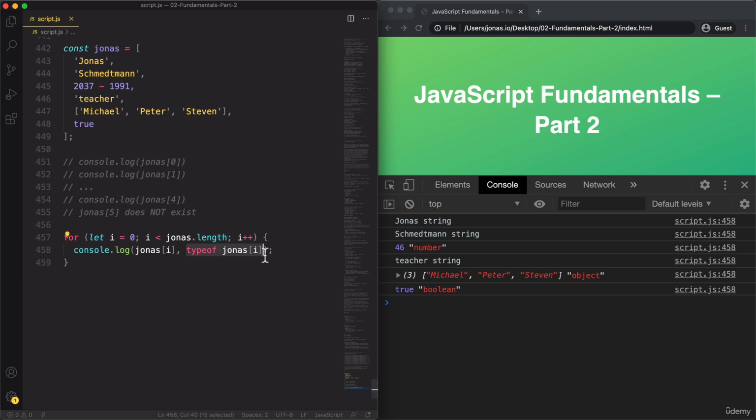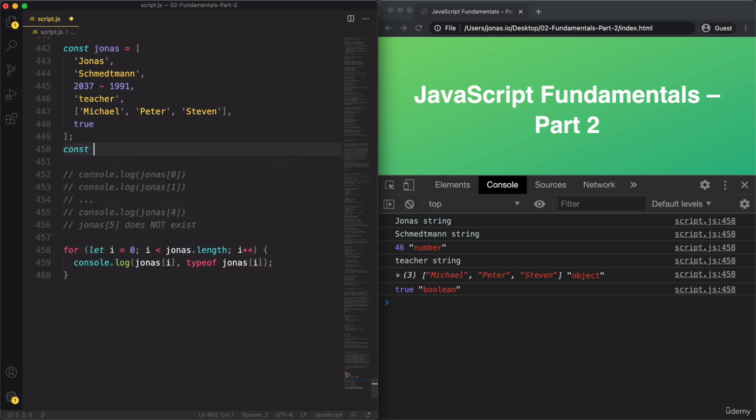But this is excellent to show you how to create a new array based on the values of one original array. So to do that, we start by creating a new empty array outside of the loop. And let's do that here after this one. So I will call this one types. And now I think this is something we didn't do before, which is to simply create an empty array. And all we have to do is to basically create an array with the usual syntax, but without any element inside of it.